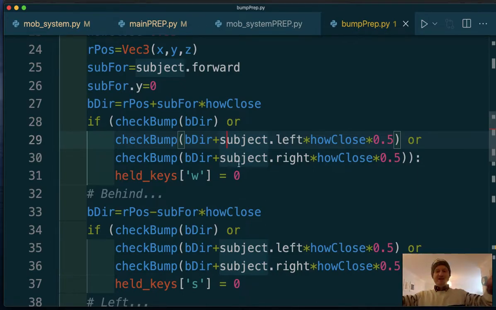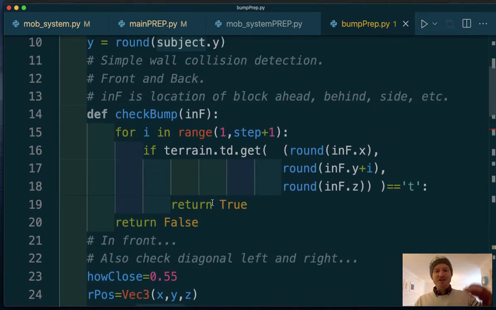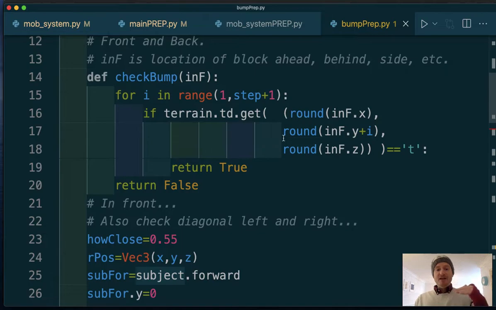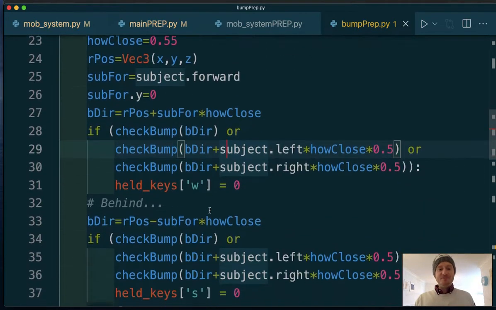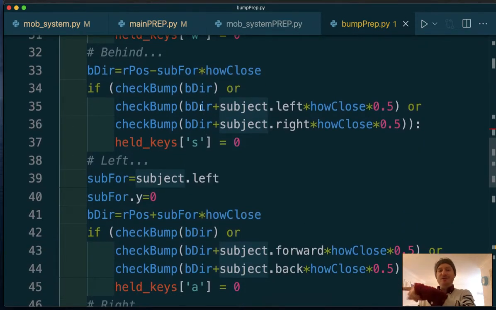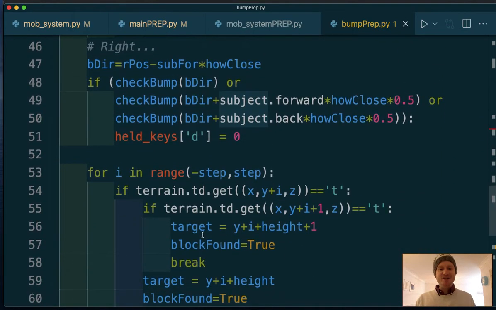So like 3 blocks altogether close. And if we do bump into that, it means that we are going to hit that object. So all those positions, according to x and z, need to be checked. And then this function checks all those positions up and down the y-axis. So this check bump thing will be referred to a lot because we're doing all 4 directions, and for all of those 4 directions we're checking 3 blocks. So there's a lot of checks going on.